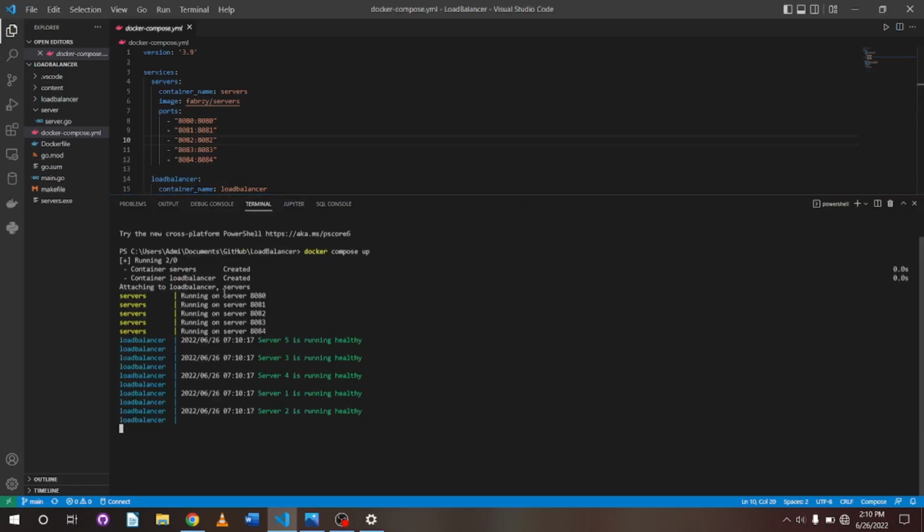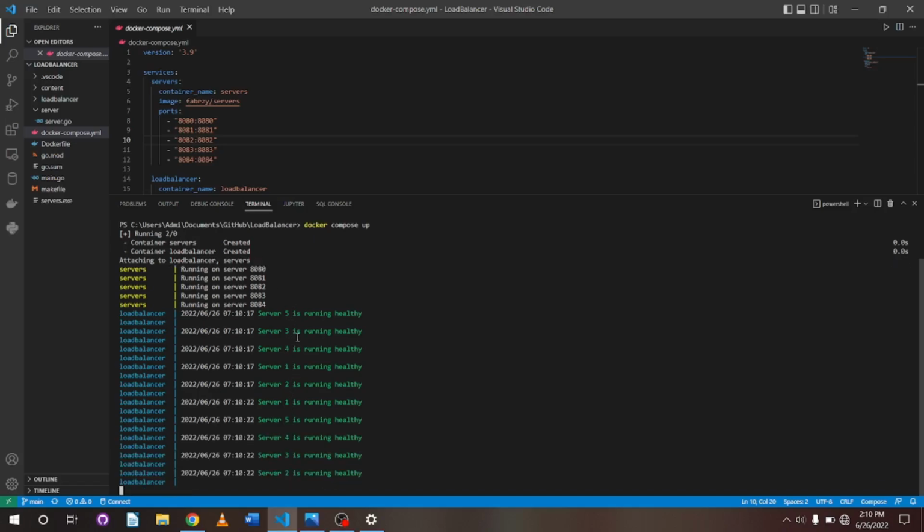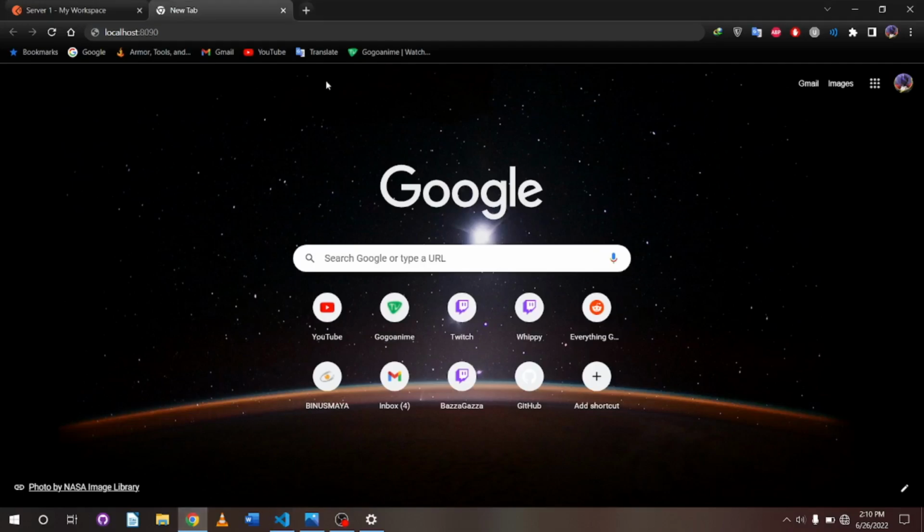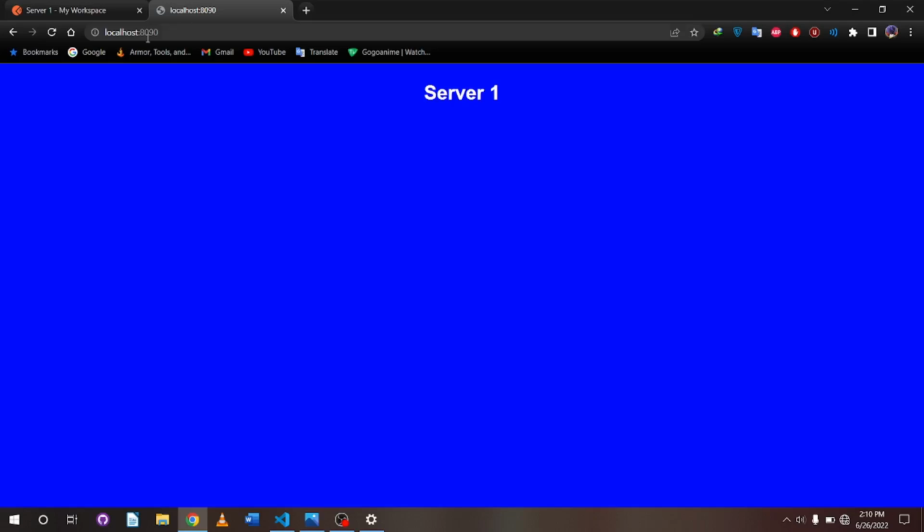All right, so our servers are running simultaneously, and we have the cron job every 5 seconds looking at the health of the servers. Hassan, did you want to go to localhost 8090 and check the load balancer? Yeah. So refresh it. See both servers. Yeah, so every time we refresh, every server is hit round robin style, as you can see.